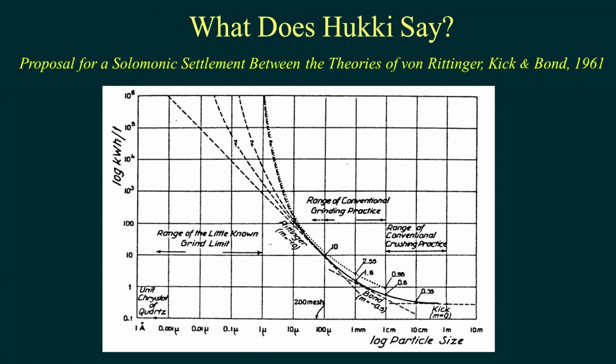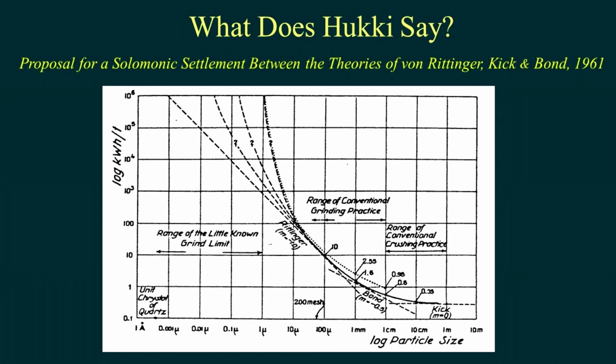This is a photocopy, effectively, of the paper. The quality of the paper I have was not very good, so it's not that clear. I'm going to take some of the data out of it and show you a bit more clearly afterwards. But increasingly, I'm seeing other researchers reproduce this paper, and they seem to have taken on board already that what Hukki says must be true. What Hukki put in this graph are a series of data points. It's showing us the size of particle at the bottom here, from 10 meters, so he goes up to massive rocks, down to microns. And he created this graph.